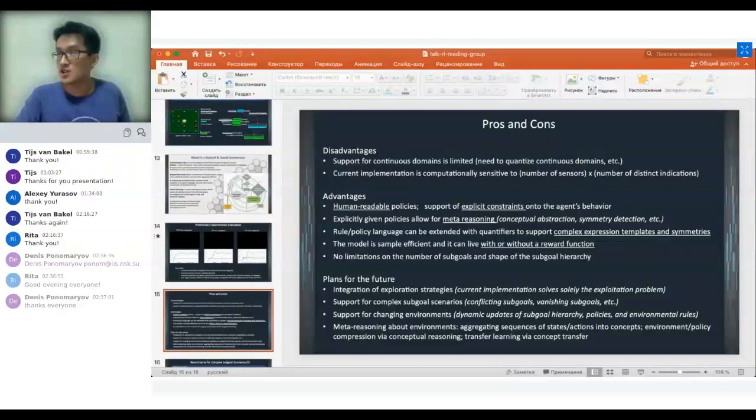But these are not extraordinary numbers, I would say. So I need to consult my colleague Alexander to give you exact numbers on that.